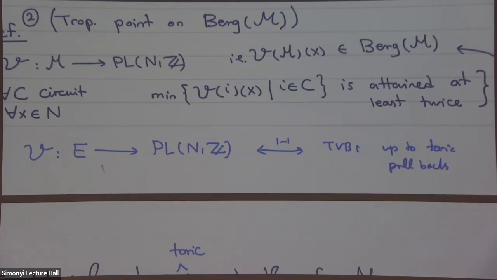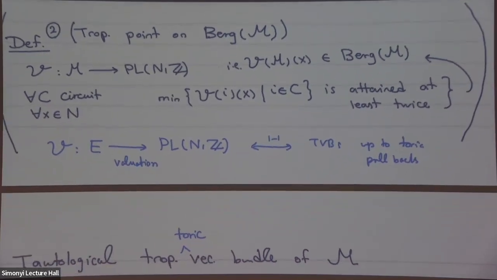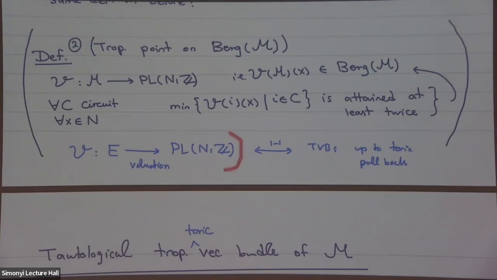I'm confused as to why the left-hand side doesn't seem to have a continuous part. If I have two different realizations of the same matroid, there should be different vector bundles. Maybe I should ask you later. Yeah, so sorry, different realizations of the same matroid give the same vector bundle. Is that your question? As I understand it, and I should let you move on, if I have two different realizations of the same matroid, those should be non-isomorphic vector bundles. That's why I'm confused as to why the blue writing on this page doesn't seem to have some sort of continuous data on the left-hand side.